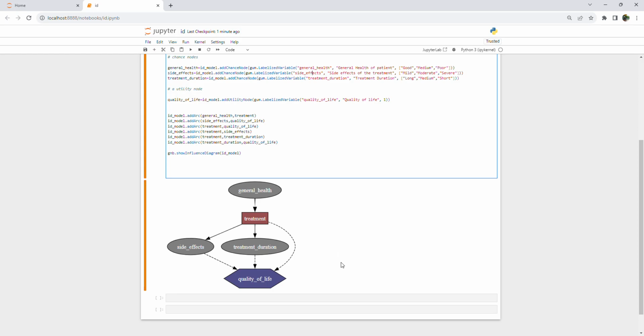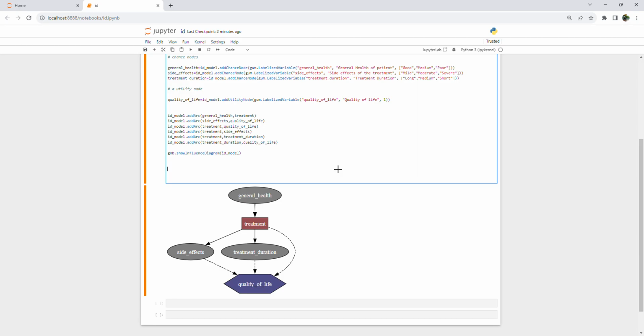But we need to put some numbers: CPTs, probabilities, conditional probability tables, and utility values, which express our preferences. Okay. So in this video, we will continue to add CPTs, conditional probability tables for the nodes, general health.